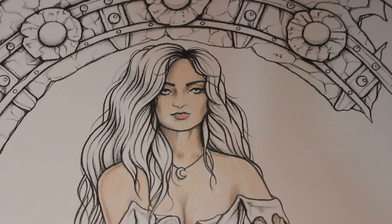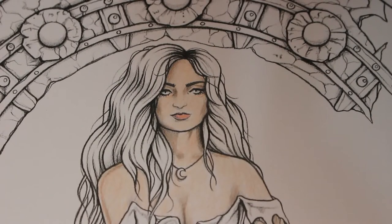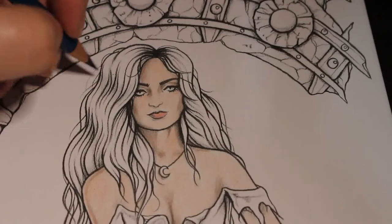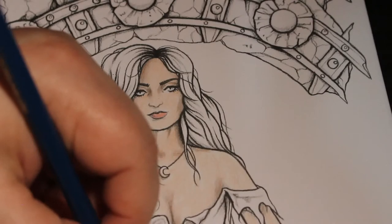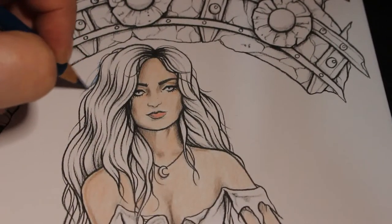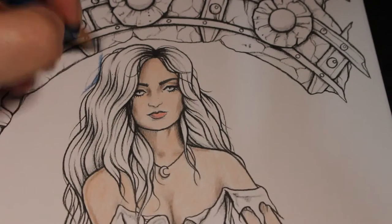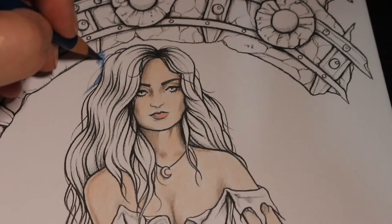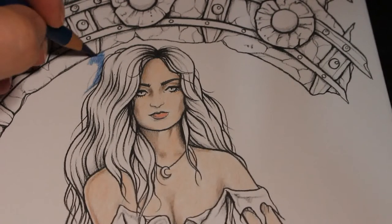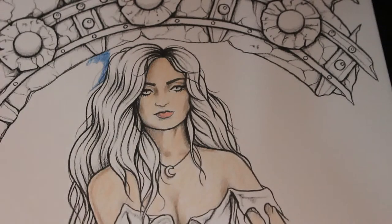This is a nice blue — Russian blue. I'm going to do a bit of the background now and see what this colour looks like. That is a gorgeous blue. The pencils go down really well on this paper; it's a lovely book. Look how easy that goes down — so beautiful. I've already done seventeen minutes so I've got maybe another ten minutes before I need to get Jen.